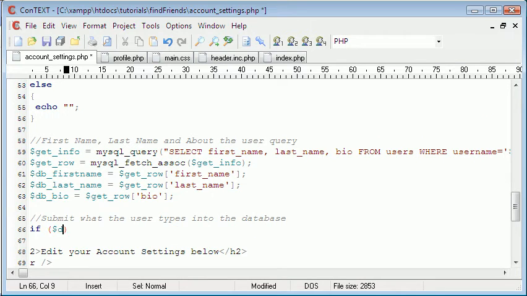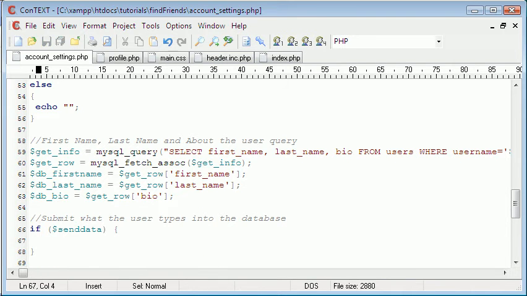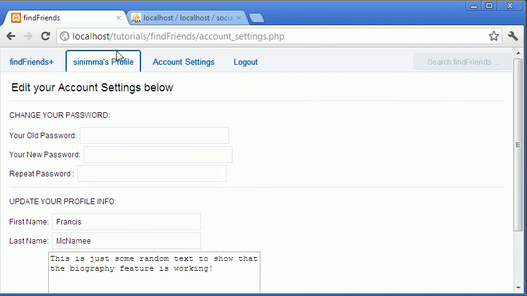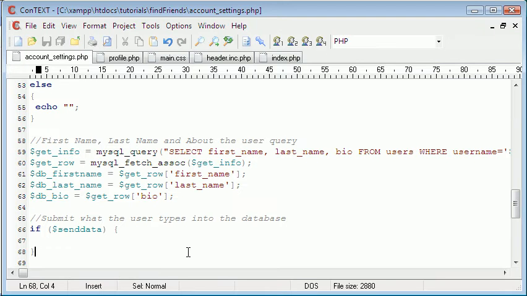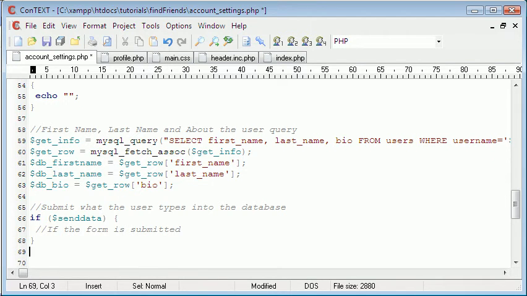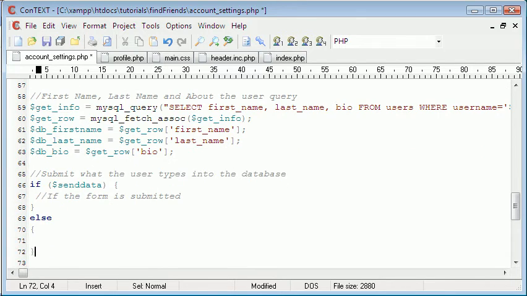Okay. Actually, I'm not sure, can we use that twice? I'll just check. Right, that's okay, we can. So once again, if the form is submitted, or else, do nothing.